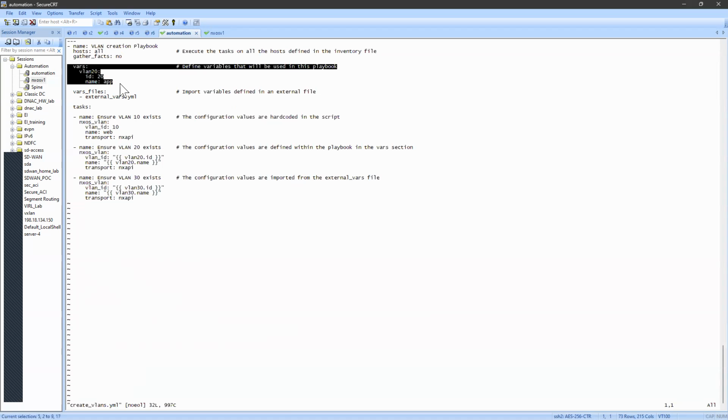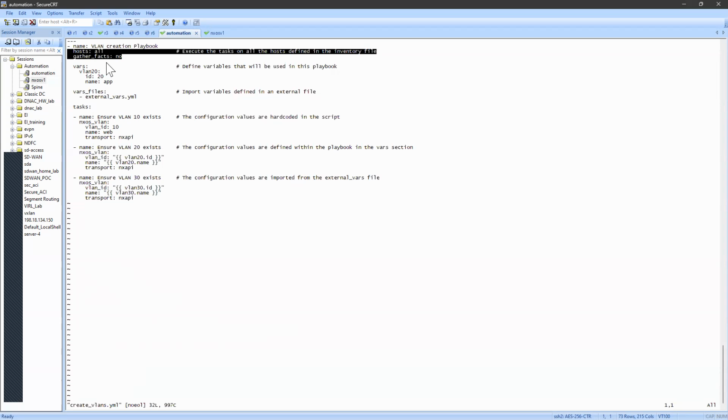Then we can define variables within the program itself, or we can call the variable from outside. So this VLAN 20 we are defining here. I have VLAN 20 whose ID is 20, name is app, and then I have an external variable whose VLAN is 30, maybe database or something. We'll check that. So we can call the variable from outside of this program as well.